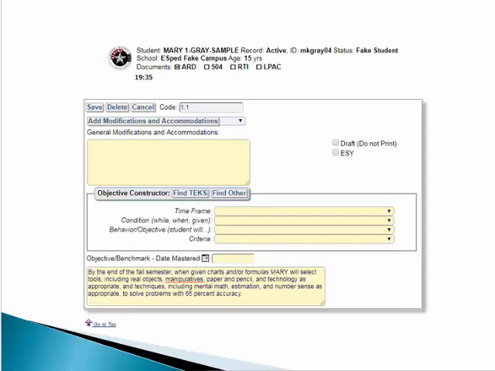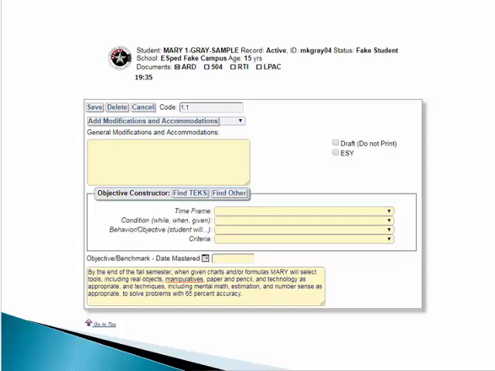Now, do not click the draft button on the side for objectives. If you do so and the click remains, you will have problems printing your goals and objectives or the updates. One trick to use here is to copy your goal and then paste it in the objective box. Once you do that, you can go in and edit it how you want, or you can go ahead and use the objective constructor to create your objective.